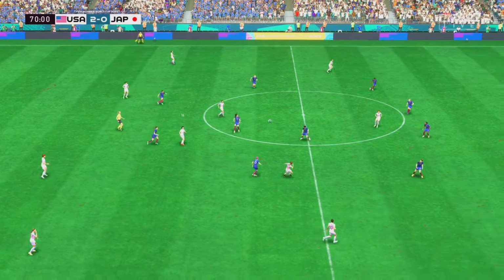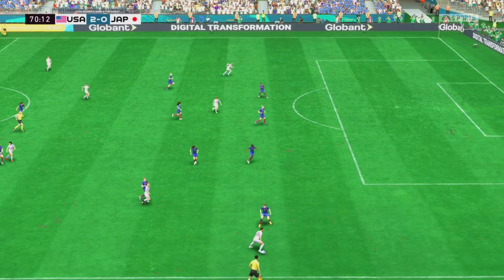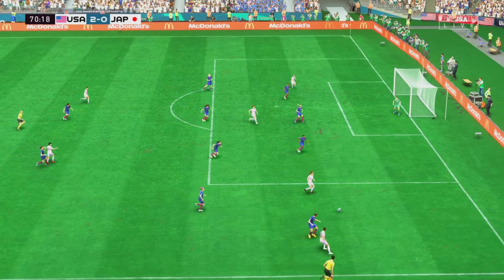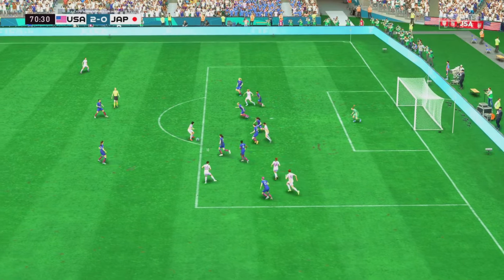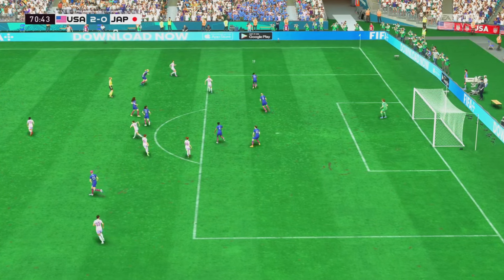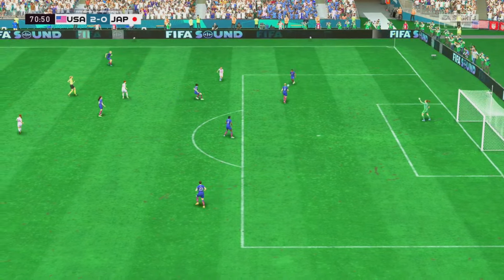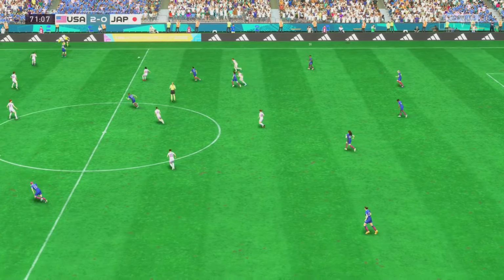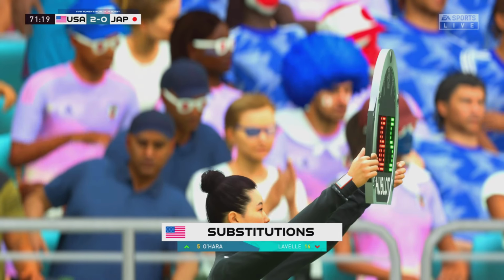Sugita. Now with Nagano. Getting forward. Now can she pick out a teammate? Good physical play. Well, that is how to nullify the opposition. Done. Horan. Well, the perfect tackle, really. And now a throw in. And a substitution in the offing.